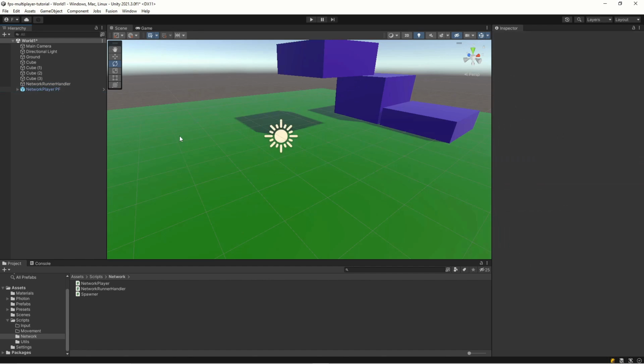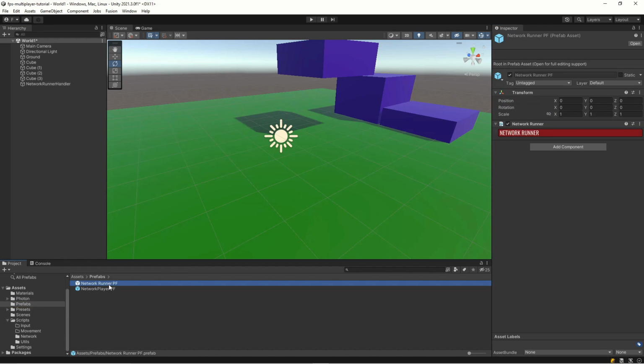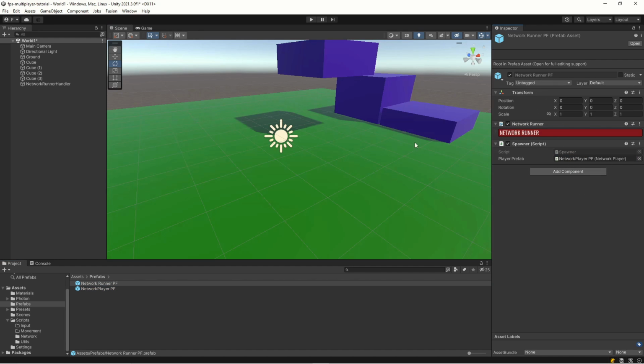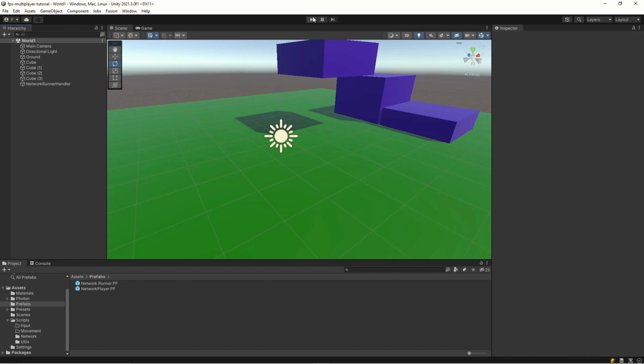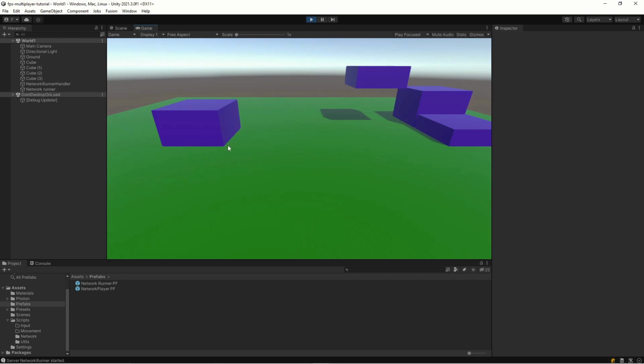Let's delete our player prefab, and then we have NetworkRunnerHandler, and that is going to launch or spawn our network runner, but it's not going to spawn any characters yet. So let's open our network runner prefab and add our component, the Spawner, to this. And it will take in a player prefab. So let's go and drag and drop our player prefab in there. And then let's save the scene once more and hit play. And hopefully we should get a player getting spawned when the game is starting up.